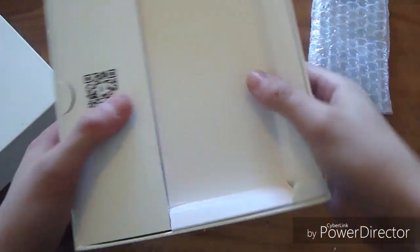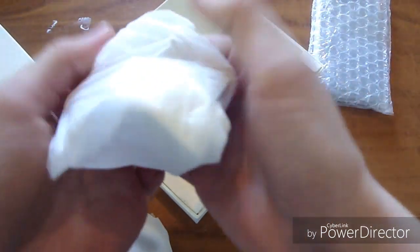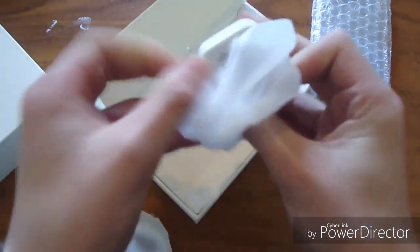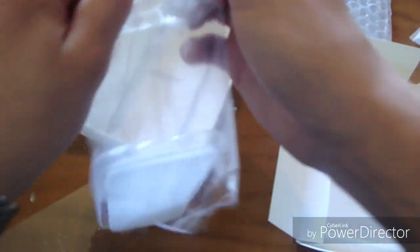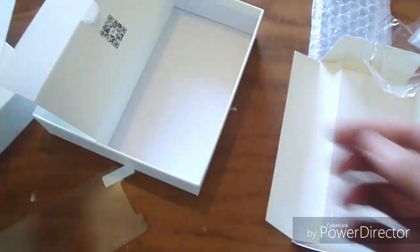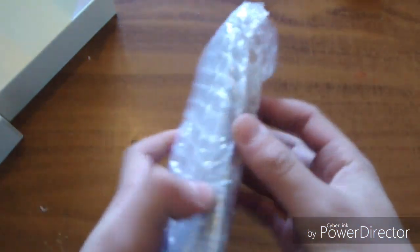Let's take the actual phone out and put it to the side. Right here we've got a little barcode and inside is a plug. Just take that out — we got a little plug, and this is probably the cable, so let's set that to the side. And wow, they actually sent us a free case and a screen protector, which is very cool and pretty useful. The case is actually really good. We've also got a little manual, how the phone works and all that, and I think that's it for the box. We got a screen protector, a case, and some charging stuff.